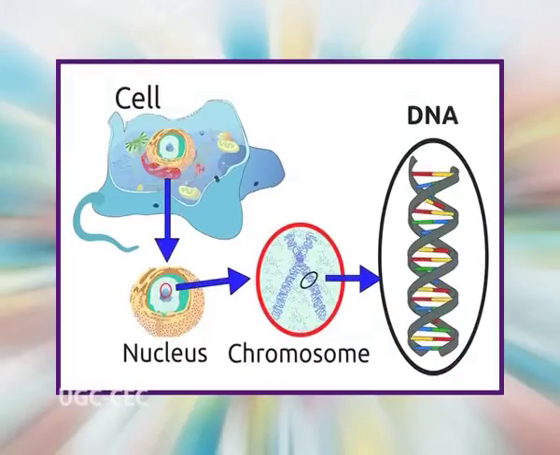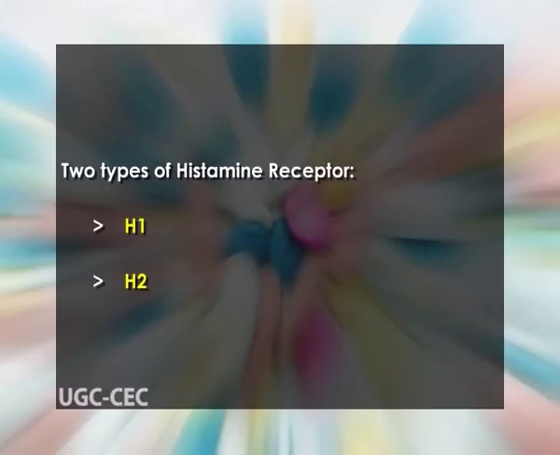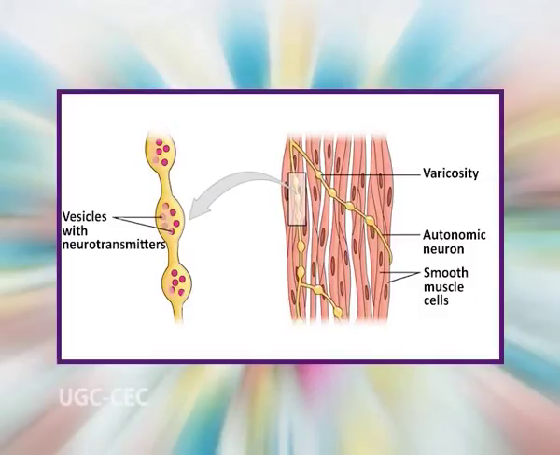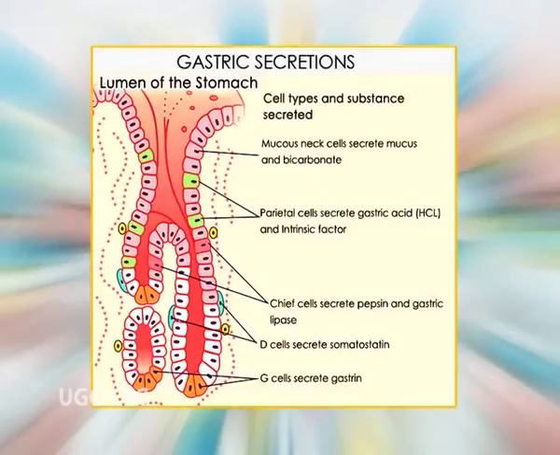Receptors are located on all cells in the body. The same receptor can be located on different organs and even on different types of tissues. There are also different subtypes of receptor which elicit different effects in response to the same agonist. For example, there are two types of histamine receptor, H1 and H2. Activation of the H1 subtype receptor causes contraction of smooth muscle, whereas activation of the H2 receptor stimulates gastric secretion. It is this phenomenon that gives rise to drug specificity.